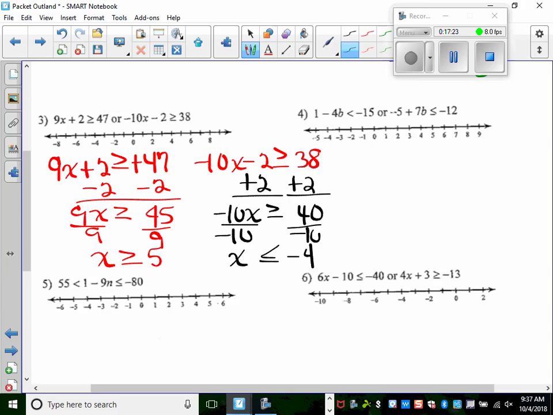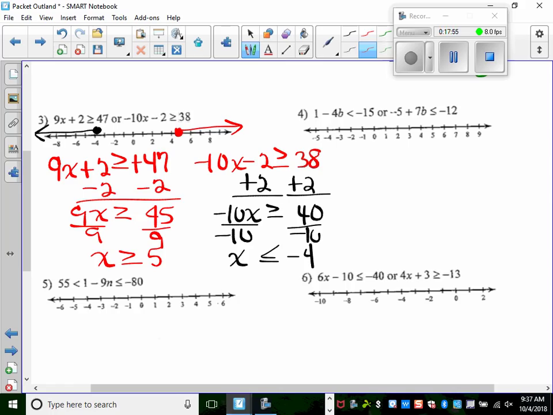So when I graph this, let's just go ahead and graph it. X is less than or equal to -4 will be a closed dot, shaded to less than, which is to the left. And then for 5, it'll be also a closed dot and shaded to the right. And that's perfectly okay for an OR statement. Now, give me a minute. How do we put this in Set Builder notation?